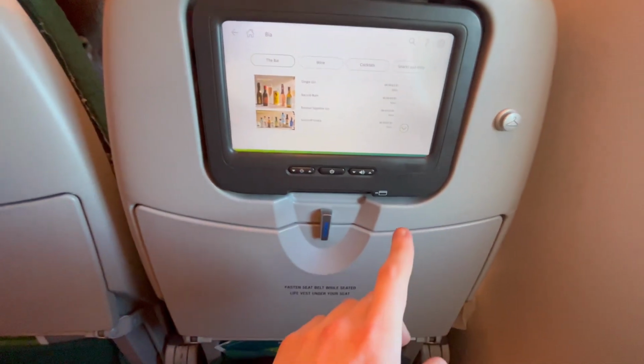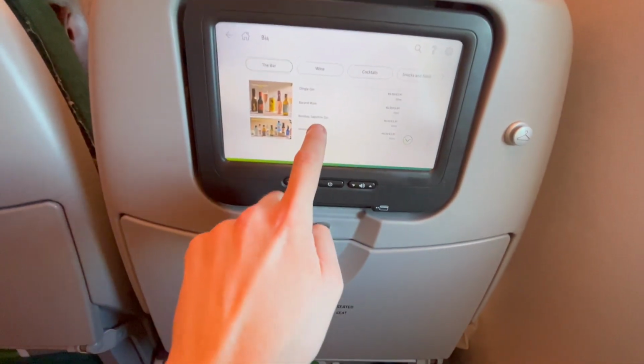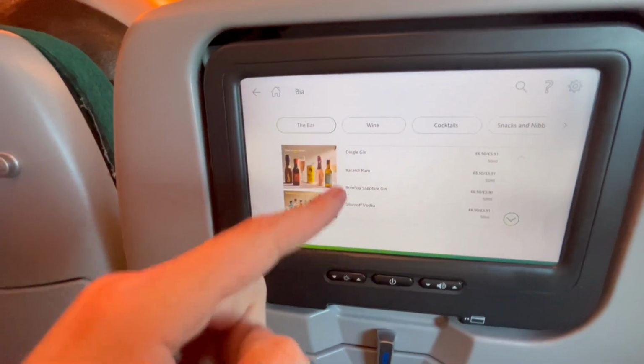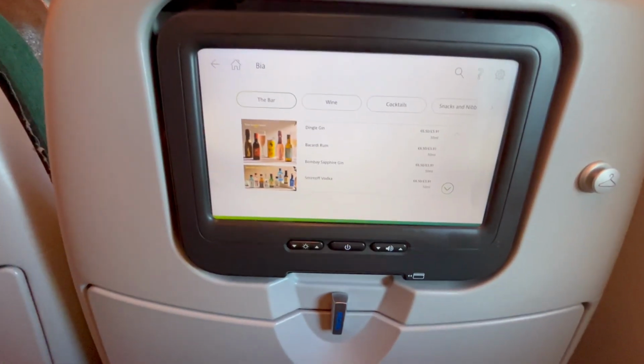We've got a bar service coming round now. I think it's for all this stuff. I'm going to ask, I'm not entirely sure, but I think it's Smirnoff o'clock. I'm not sure how much the soft drinks are because it's only an alcohol menu. There is no soft drink menu. I'm not sure if they're complimentary or not, but we'll soon find out.